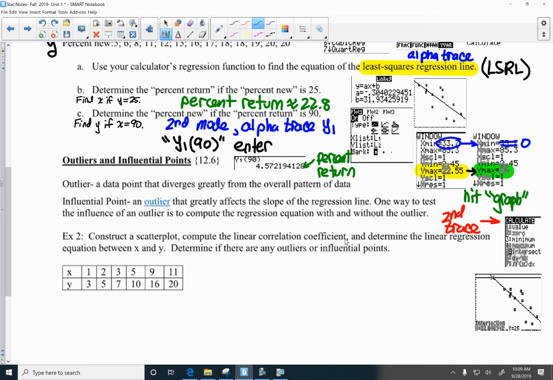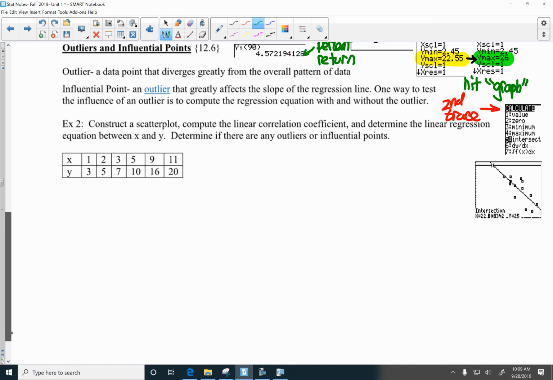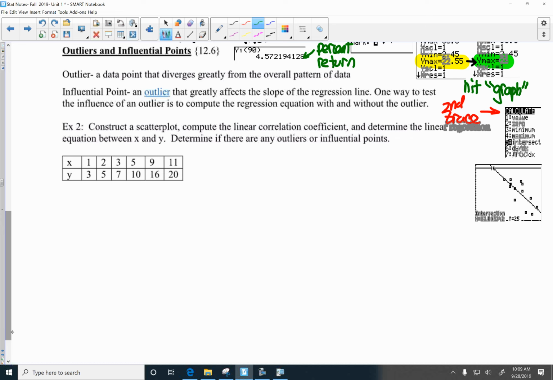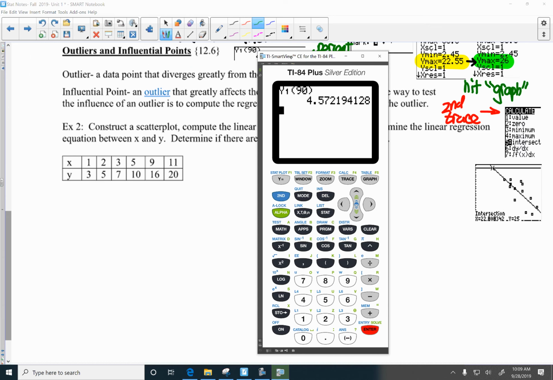All right, so any point that looks a little out of whack is going to be an outlier. All right. An influential point is a point that impacts the slope of the regression line. So for that, there's a little bit more work involved, but it's not work that you're doing by hand. You're never really doing anything by hand. So let's put this new data set in because I just wanted to have something that didn't have any context, something relatively simple, and also something that may or may not clearly have an outlier.